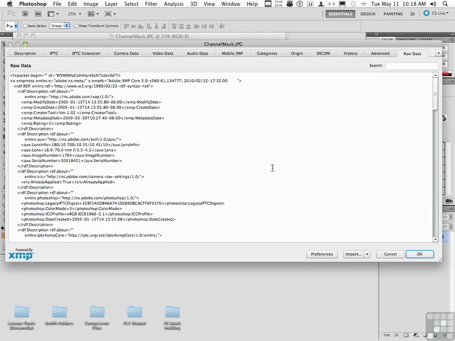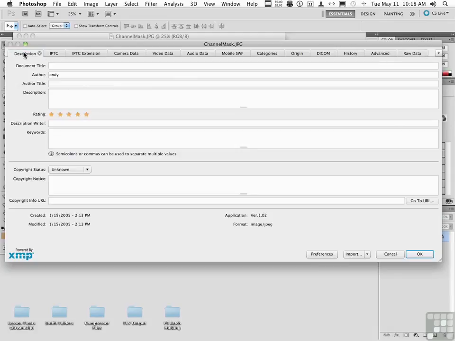You say, well, Andy, if I've got to do this to every one of my images, there's a lot of stuff in here that's the same all the time. I'm always the author. My title and description. Why do I need to type this in? Well, think about this. Come down here and select Export. You can actually create, in a sense, templates where the information is the same, and then you simply modify the stuff you need to modify. It's a great feature. Remember, it goes along with the image. Anybody that opens the image has the ability to see it. File info. Click OK to set your changes.